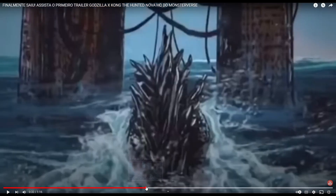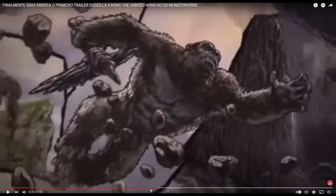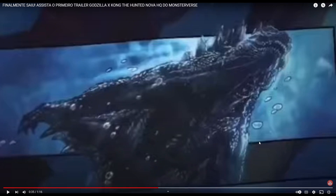We get a look at Godzilla here, we get another look at him going under what looks to be a bridge or some sort. We see Kong jumping through the rocks here with his axe. We have this insane look at Godzilla — I like that look, really nice. We get another look at him.